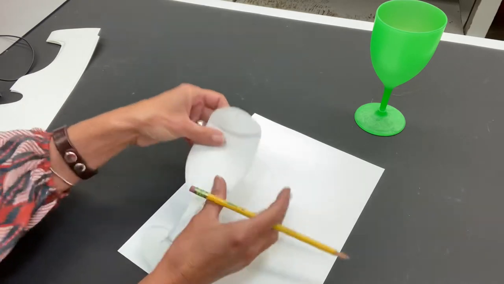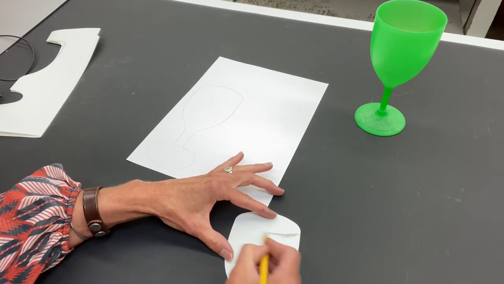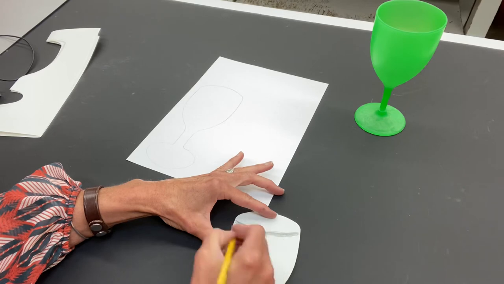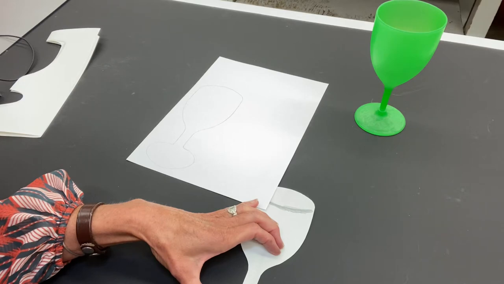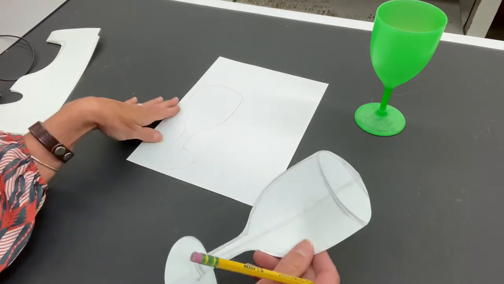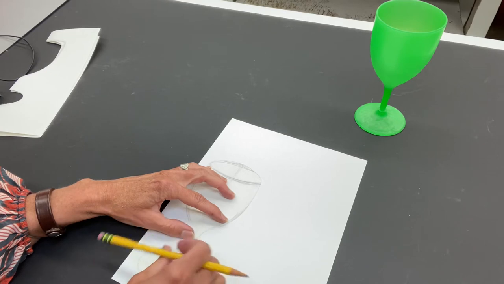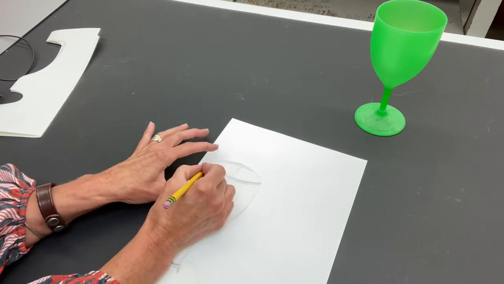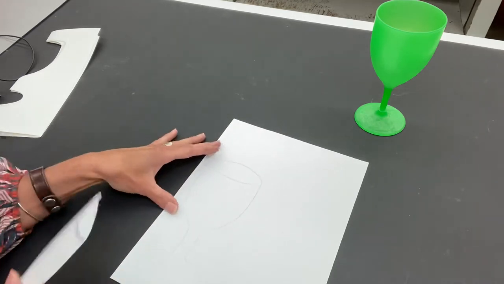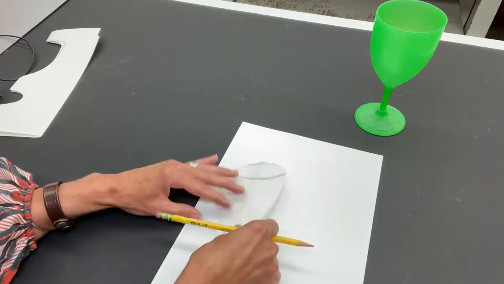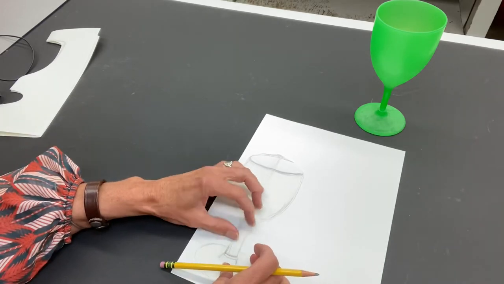Now how do I get that on there? How would I transfer that on there? Let me show you a quick way. If I turn it over, I could see where my pencil line is on the other side, and I'm just going to scribble that. I'm pressing down kind of hard. And same way with down here - I want to be able to trace that. Now when I flip it back over, laying it down inside there, line it up. When you trace over that line, you might have to press on just a little bit. This should transfer on there - it's like a piece of carbon paper. Okay, so I'll do the same thing down here.